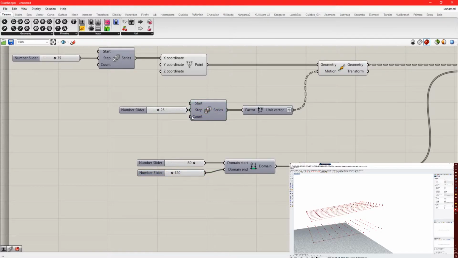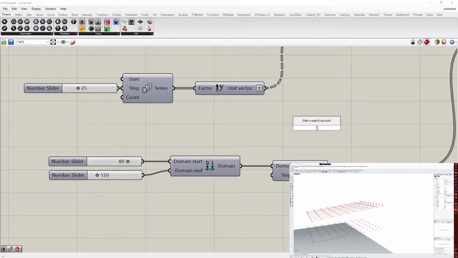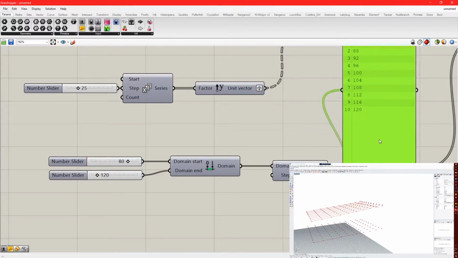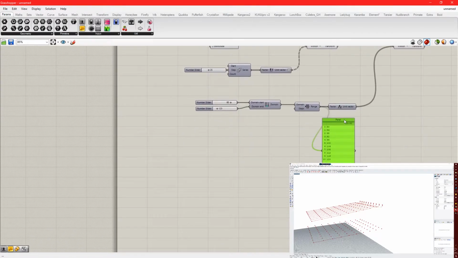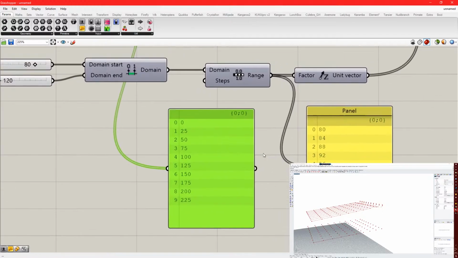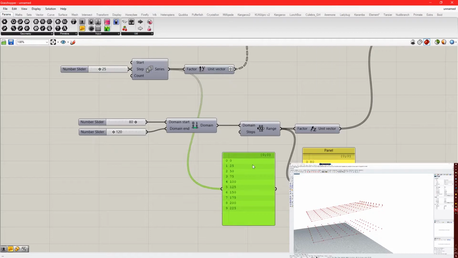is you have steps just like you have count, right? But the thing is, steps actually adds one more value when you output. As you can see here, when I hover over range, I'm actually getting 11 values as opposed to the 10 that I'm getting for my series. And I'll open up a panel so you can see what I'm talking about. Here you go, see? So since we start our list from 0, right, we have 10 values here. That's coming from the series and 11 coming from the range.